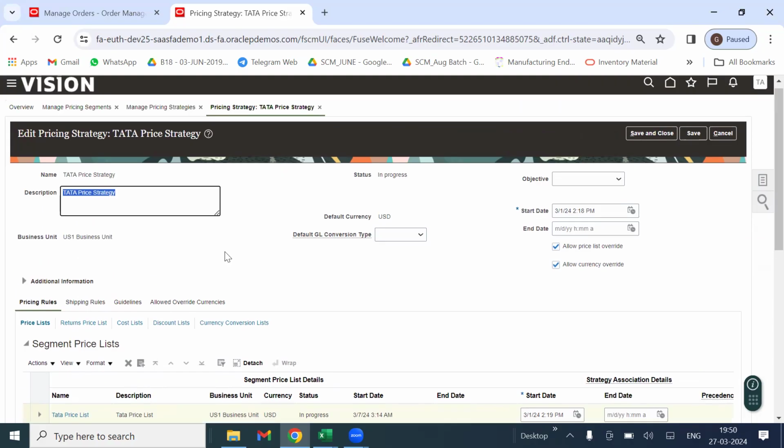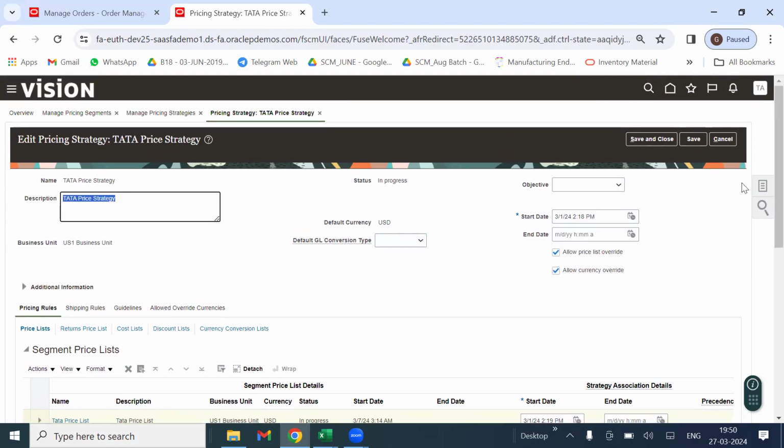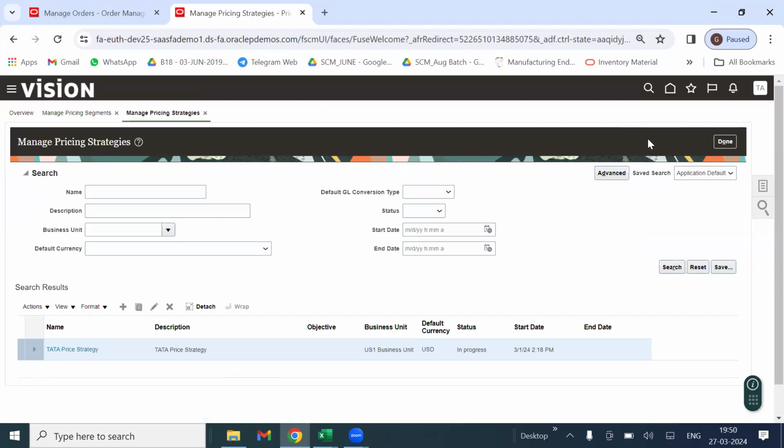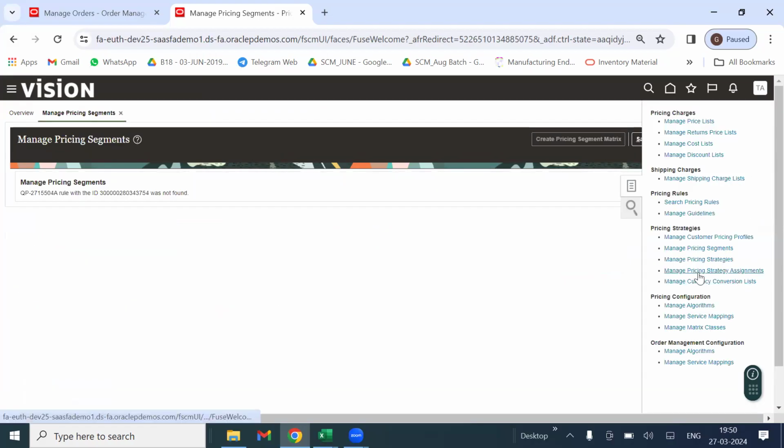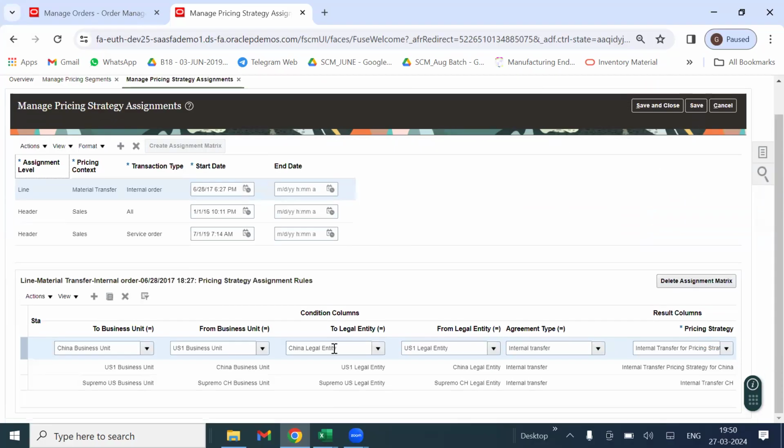Yes. Then only it comes. Let's save and close and click done. Then what we need to do is manage price strategy assignments. The price segment is created and the price strategy is created, but we have not associated both, right? Let's associate both.